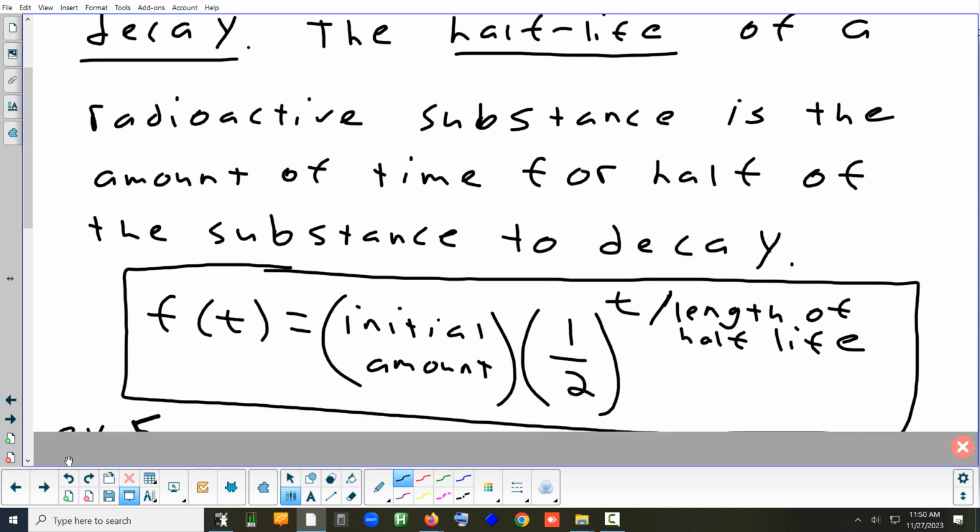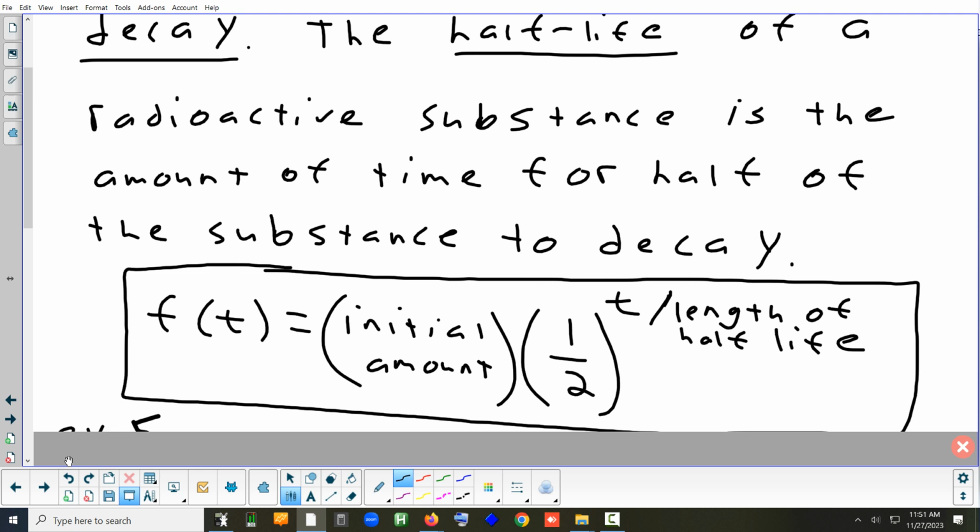And you can probably guess by the formula, but when we did decay, it was 1 minus r in parentheses. What do you think the percent is if something is getting cut in half each time? Negative 100. This could be 50%. Well, it's still a positive number. It's just decaying at the number, not increasing at the number. Yeah? It's a 50% decay rate. Yep. If something decays at 50%, that's half.